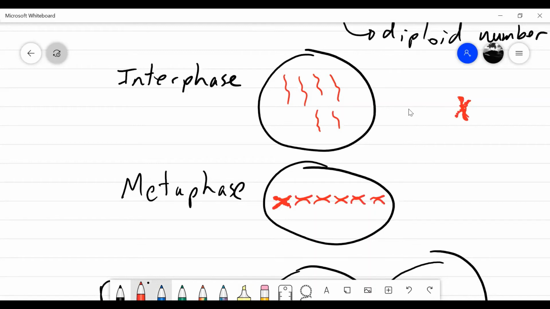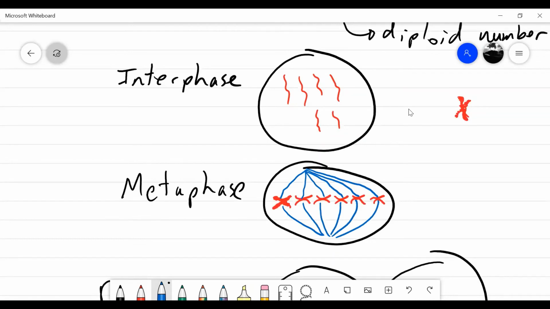So what I want you to do is draw the chromosomes and the spindle fibers. The spindle fibers are going to go to the end somewhere, wherever you think there might be a centrosome. So there we go. There's spindle fibers going in one direction, spindle fibers going in the other direction. Okay? So that's what it's going to look like.